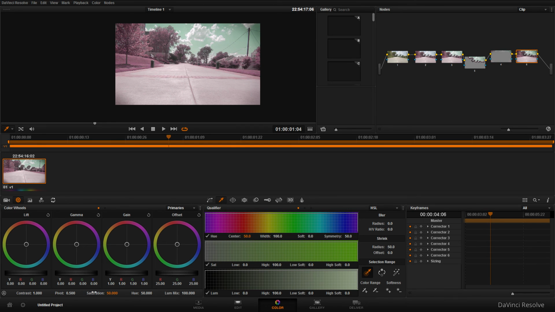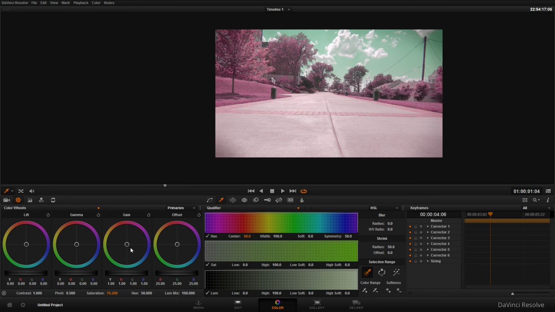And for this one, we'll just do a normal grade. We'll slam this saturation. Not that hard, but still pretty hard. Hit Alt-F and we'll get a bigger screen. Let's turn this contrast up. Not that much. Jeez Louise. But a good amount. We'll turn some gammas down.